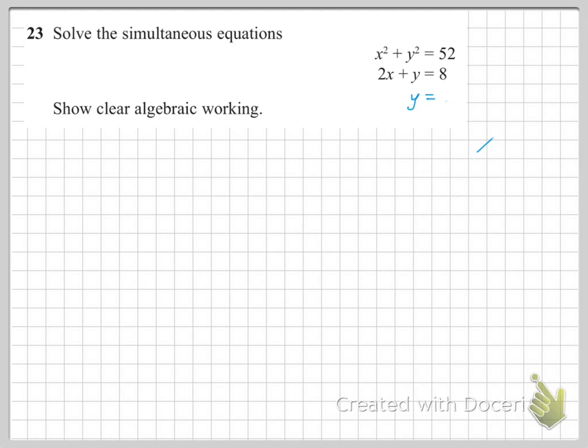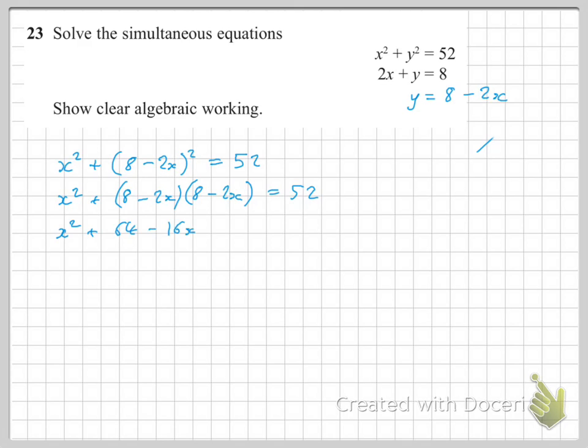So the trick with this is instead to write y as the subject of the simple linear equation. Because when you do that, you can substitute that expression into the first one. So the first equation is x squared plus y squared equals 52. And now you've got one equation, one unknown, and you've done it properly. So correctly and carefully expand the square bracket.